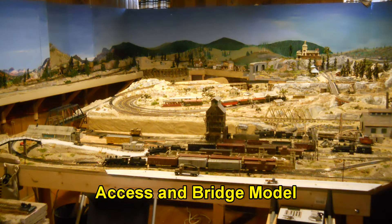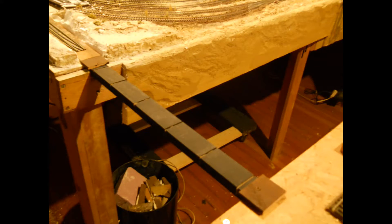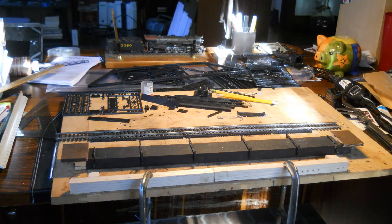The westbound traffic was already modeled, but the eastbound traffic needed a bridge to transit a ravine that was also a maintenance access path to the El Magordo station in town. I did not want to create an obstacle when maintenance was required. The solution was a sturdy bridge that could be easily removed. Plastic model bridges were attractive but couldn't take the abuse. So I built a bridge on a 1 by 2 inch board that fit into slots in the table, with the bridge superstructure built on top of the stringers.